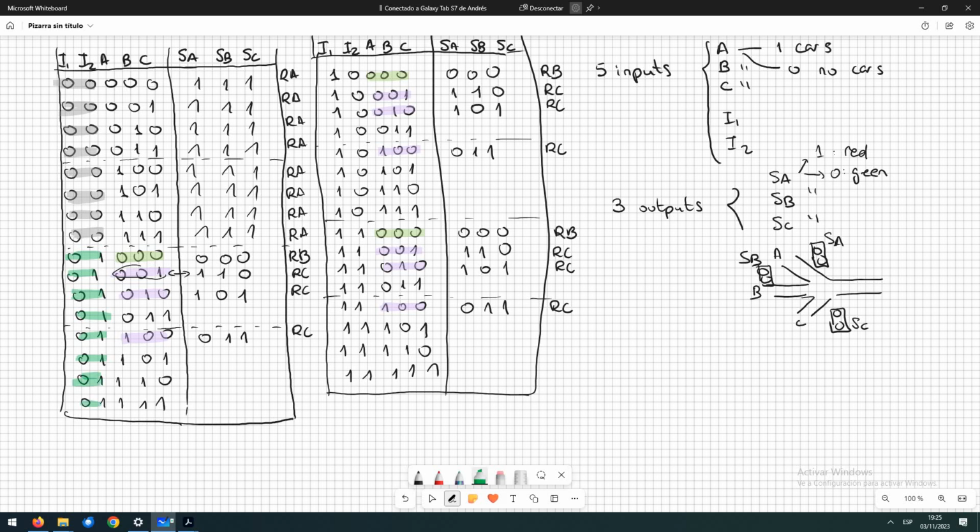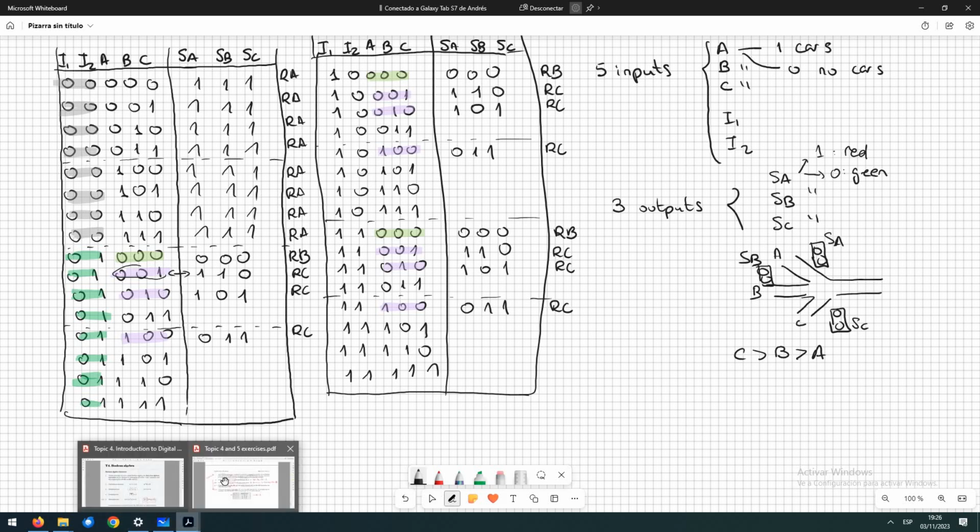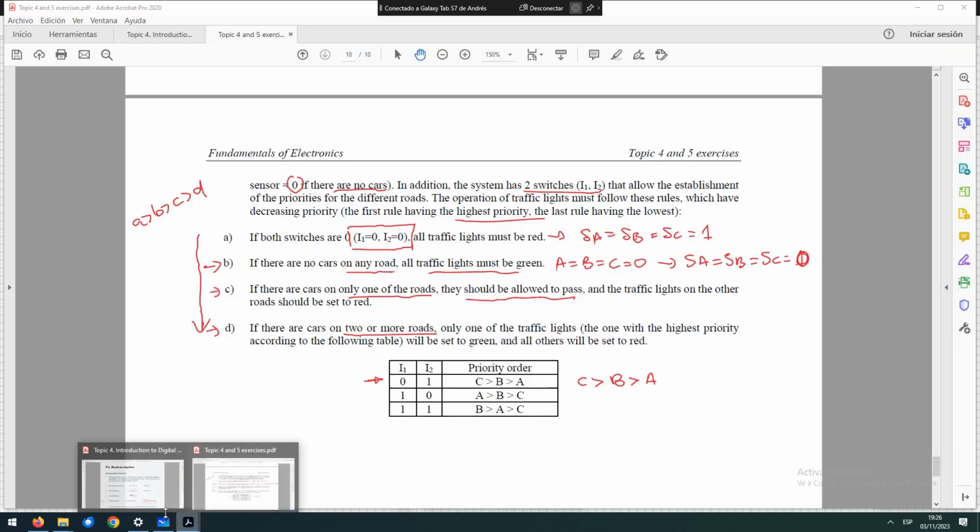We are here, in these 8 combinations, and we have to fill the gaps, because the other gaps that are already complete have been completed due to rules with higher priorities. So we only complete the gaps we find. In this case, we are going to have this priority. Sorry, it's CBA, if I don't remember wrong. CBA. I'm going to check it. Yes, CBA.